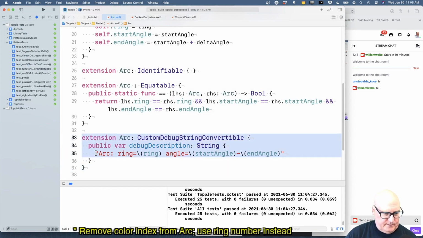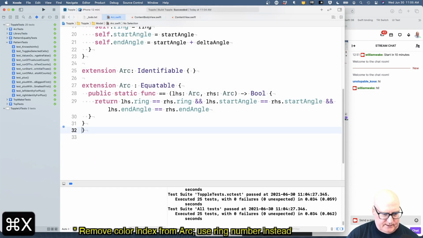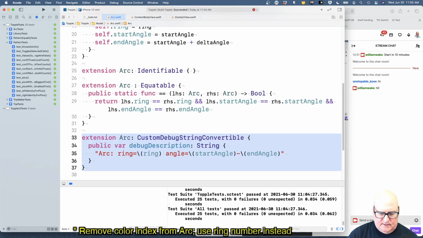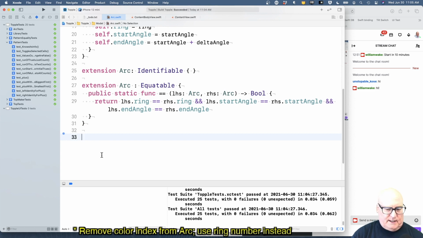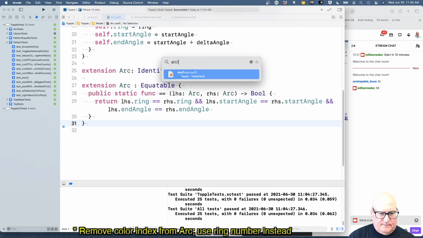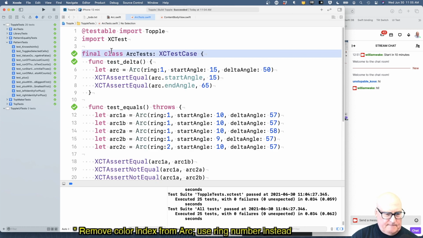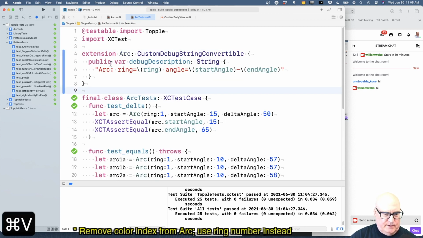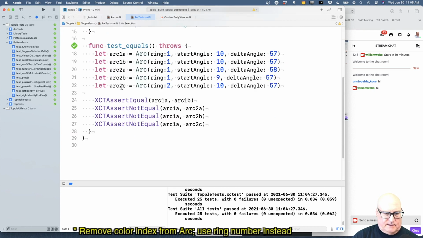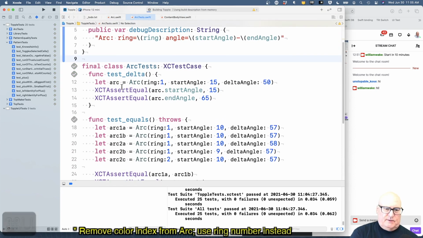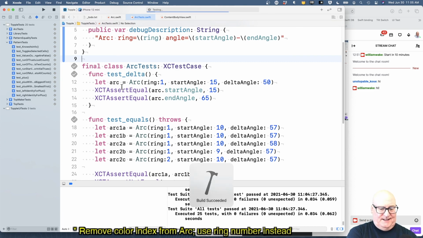All right, now this I'm going to pull out. Whoops. Pull out. I want to find the arc tests. Put this up here. And let's see if it builds. I guess I'm running tests too.